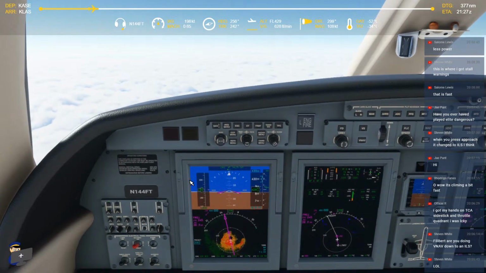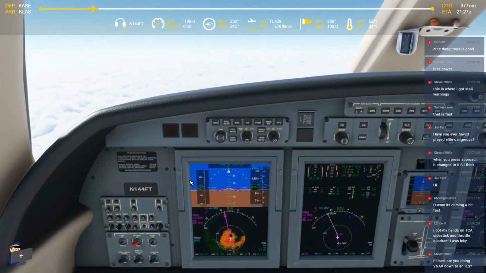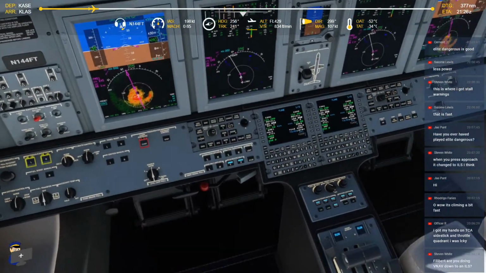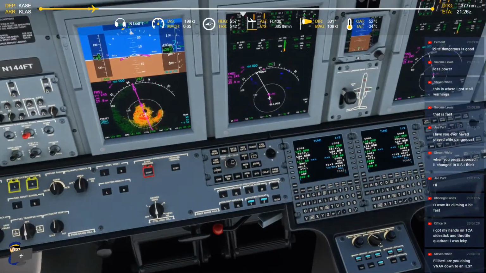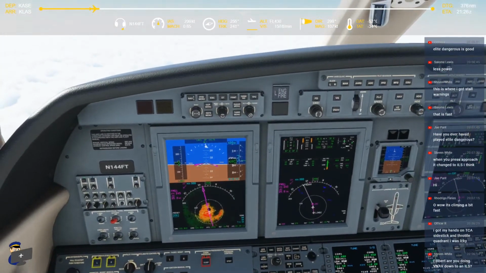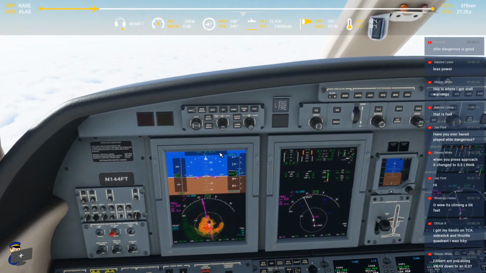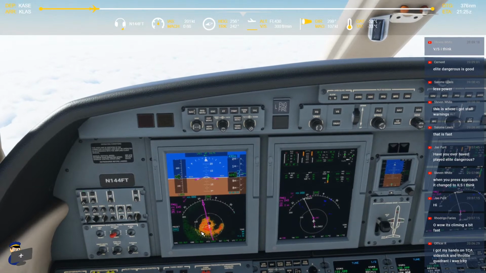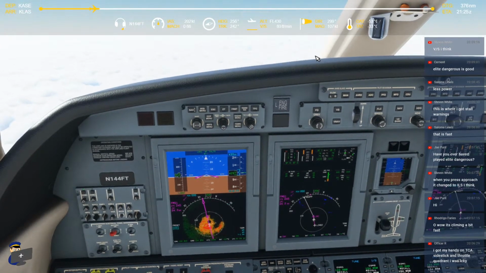Less power? No, we don't want less power, Ursula. We want to accelerate, if anything. So in the real aircraft, for cruise, you can use any power setting up to, but not including, the climb detent, which is what we're on at the moment. But in this aircraft, in the sim, it's advisable to use the climb detent to get you a decent rate of acceleration once you're at cruising altitude.